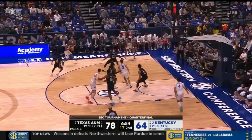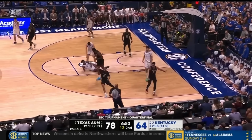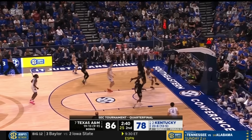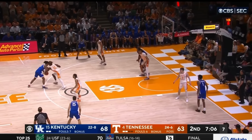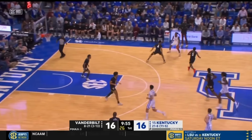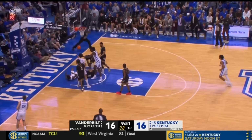Coming into the league, I do think Dillingham is going to have more responsibility as a lead guard, so he's going to have to develop that feel of picking the right spots, of where and when to attack. But this is something I see him naturally improving on with more experience and NBA development.